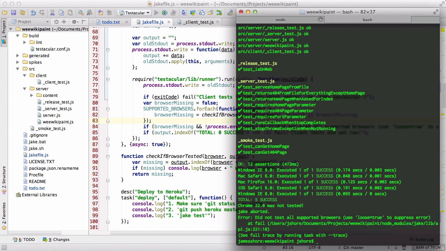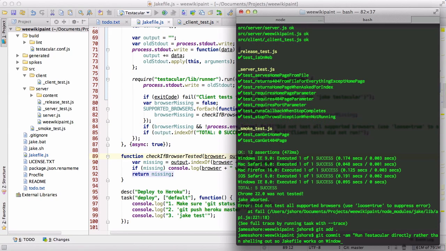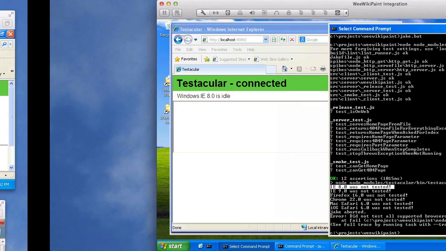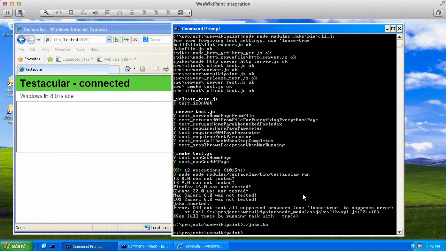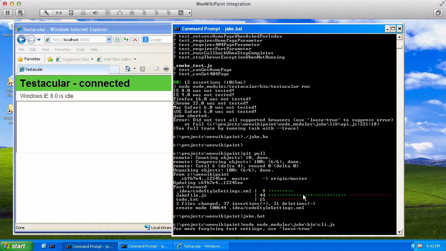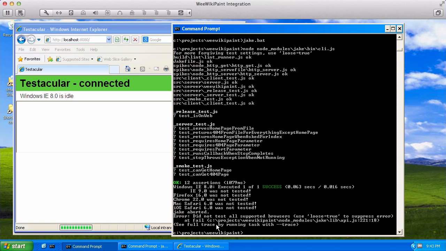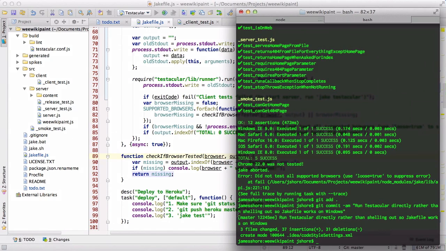Okay, so that works. Now we can check this in. Go over to our Windows machine, do a git pull and a jake, and now what we should see is, yes, it's no longer complaining about IE8 not being tested. That is working. So that is the Windows Addendum for Testacular.